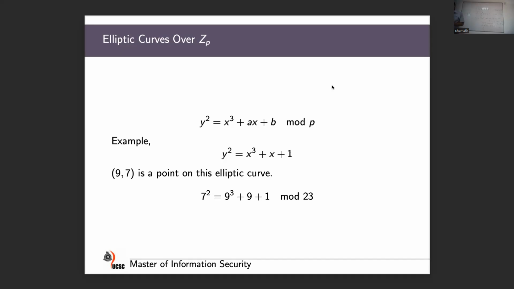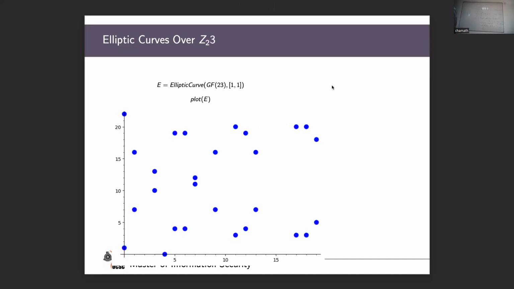Right? So it would be good if you can use Sage. So type these commands on the Sage. A field defined over 23 is called a Galois field. Remember that I just mentioned GF23. Type the command and you can get the elliptic curve. Elliptic curves over Z23. There's a typo there, Z20.